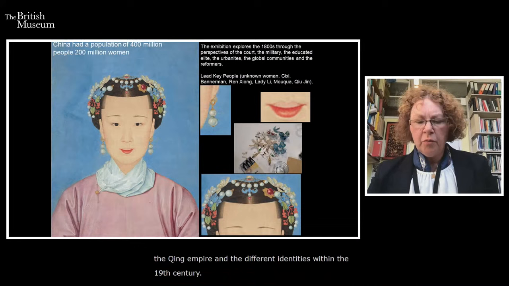So just two slightly larger questions. One asks if we could say more about life in the treaty ports before the international settlements were fully established. How much interaction was there between the Chinese and British merchants? I'll handle that. Last one for you, Jessica, quite a big one here. A lister is taking a group of year 9 and year 10 pupils to see the exhibition. They have no prior knowledge of this period. What could be the top 3 key messages that students of that age should know before their visit?